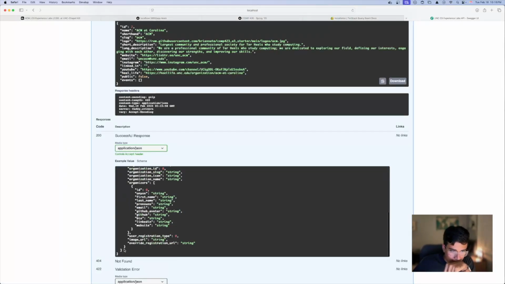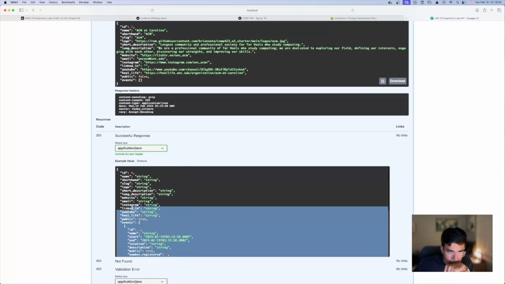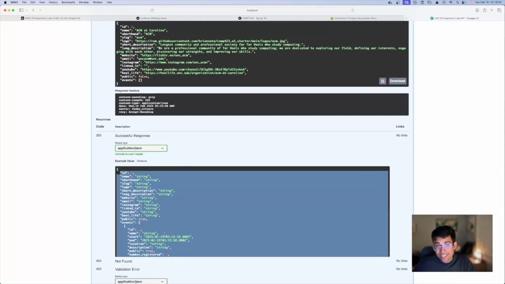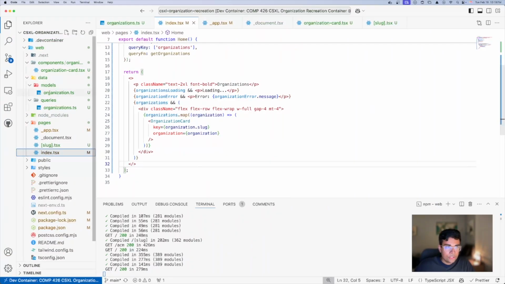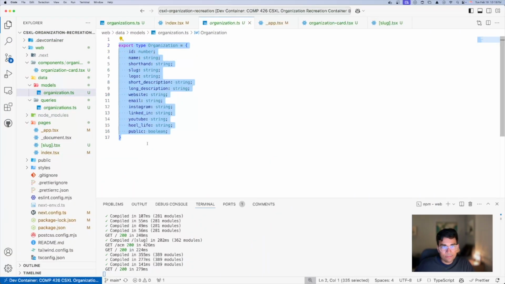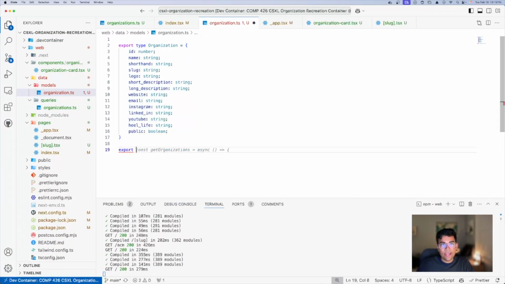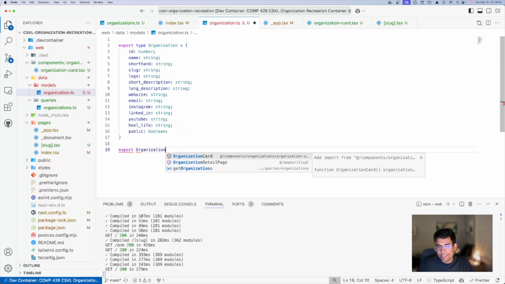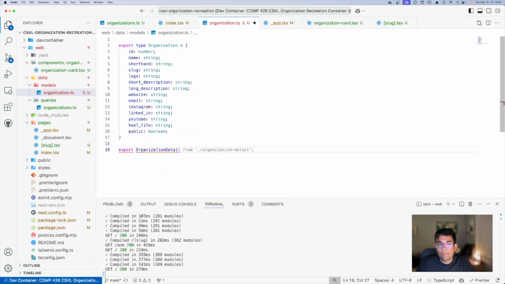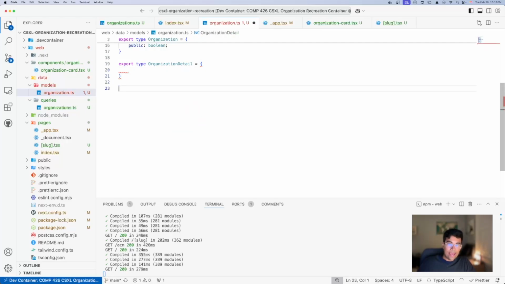So this is our model of our data that we're trying to use this time. It's slightly different than our other model. And so under the models here, I have organization. Well, let me create a second one. Since I'm on what we call a detail page that shows more information about my organization, let's call this type OrganizationDetail. And so I have all of this here.